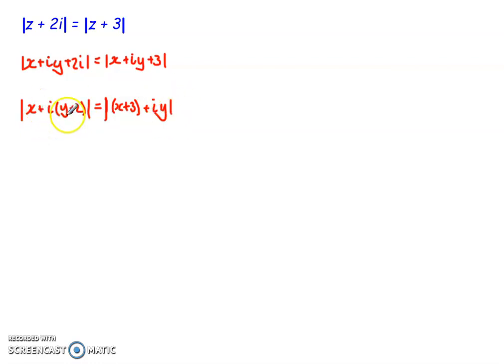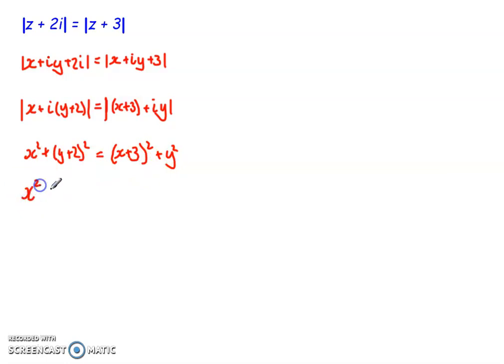Now remember, they both have a square root, so let's ignore that, and what we'll end up getting is x squared plus the y plus 2 all squared on this side equals x plus 3 squared plus y squared. Now again, you're thinking equation of a straight line, but you've got squared variables there. Remember, they should cancel. Multiply out the brackets and let's see that they do.